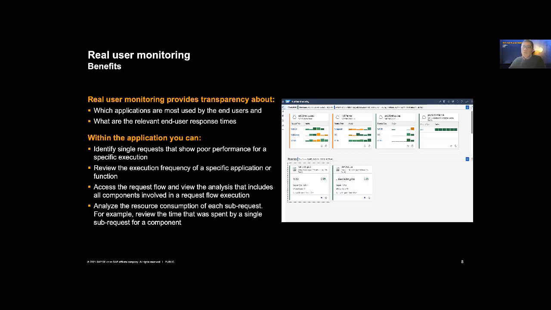In real user monitoring, we also provide some flexibility to customize your request type and filter the performance data by different dimensions.